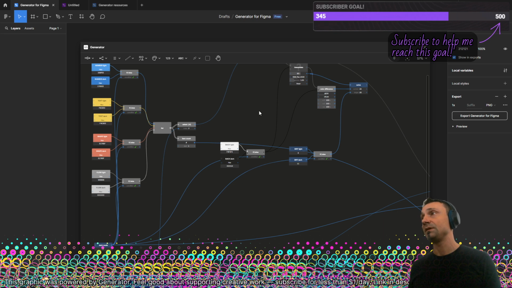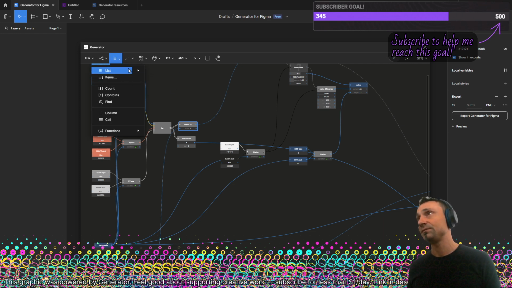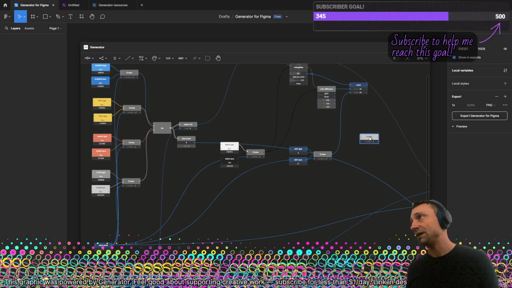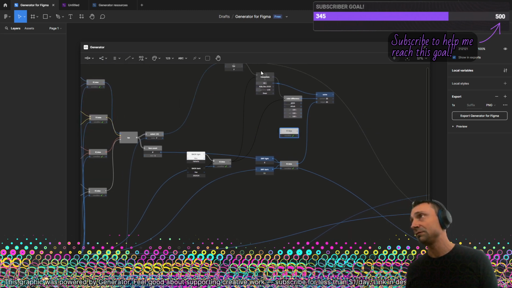So now I need to take this selected color. I need to group it with, or rather, I guess I'm going to use an if else. And then the inactive color goes in here. So that's false. And the active color goes in here. So that's true.